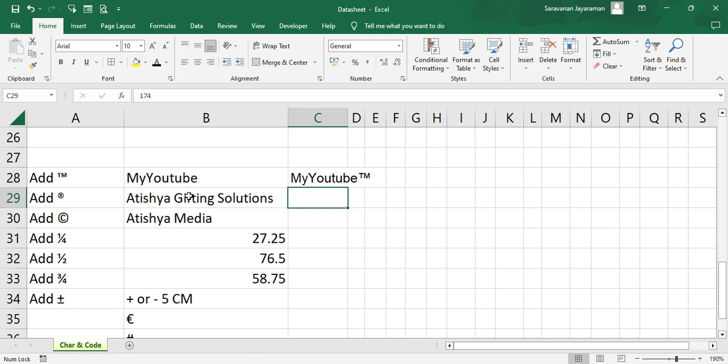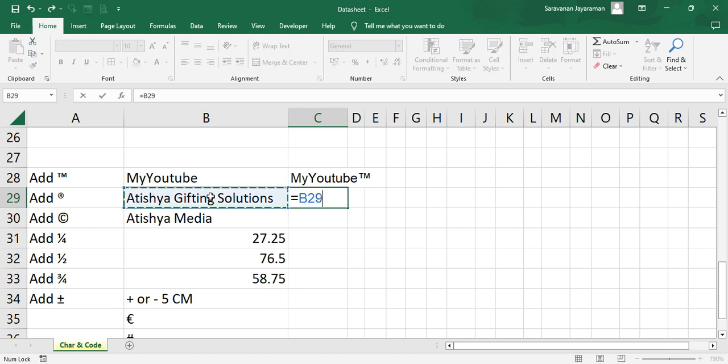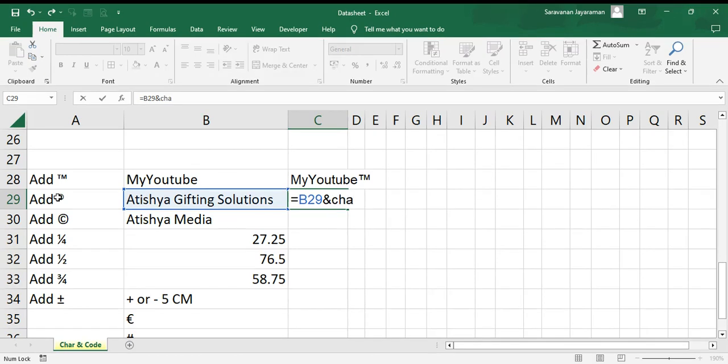Now we'll take Atisha Gifting Solutions. I want to add a registered trademark. The registered trademark code is 174. So I'll just say this and CHAR 174.